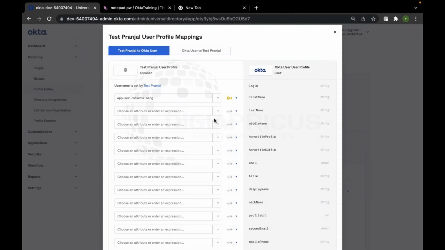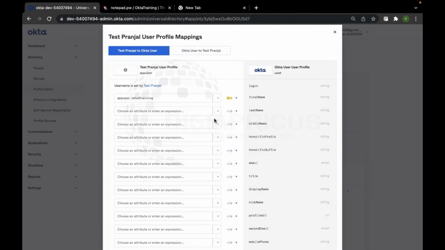Say 5 new users will be created from this Active Directory in Okta today. For those 5 new users, we want to map what the attribute values in Okta should be. They are coming from Active Directory, and they'll be created in Okta today, so we want to map the values of those users. In that scenario, we'll have attributes saying that our first name should be equivalent to what this value has in Active Directory.